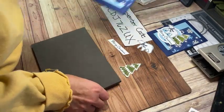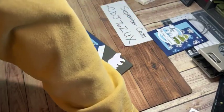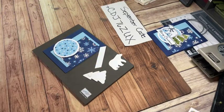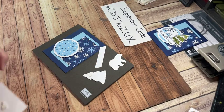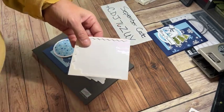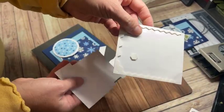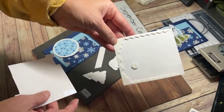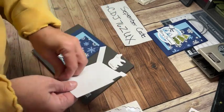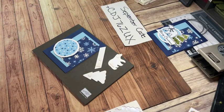All right, so now it's just a matter of putting some dimensionals on the back side of all these things. So I'm just going to get rid of that sheet. Like I said, it's interesting after stamp camp to see what's left. And I will say that on that sheet, what was left were the honeycomb pieces. So kudos to people that cut around the edges. This one was left and they cut around the edges. So I was pretty excited about how resourceful people were. Here's just an edge piece and you can tell that they had cut around the edges there.